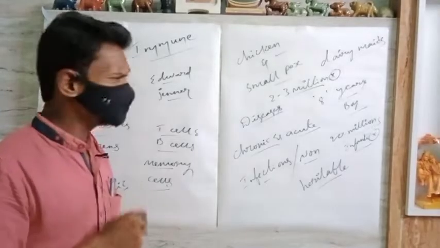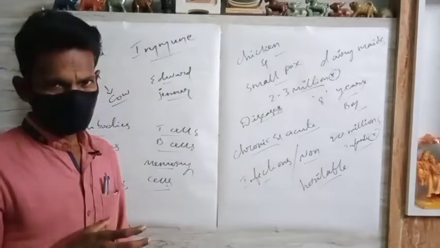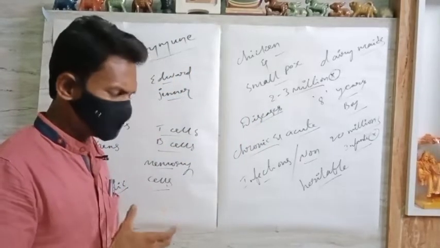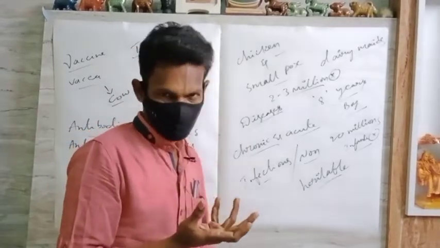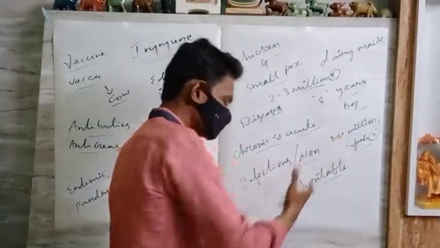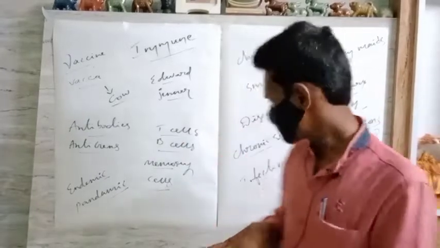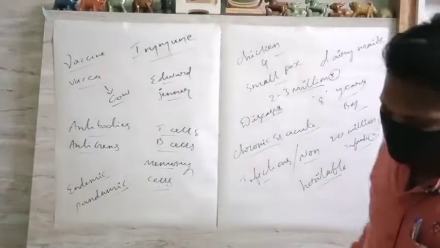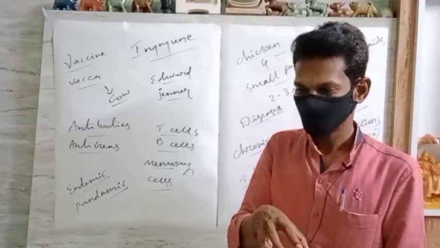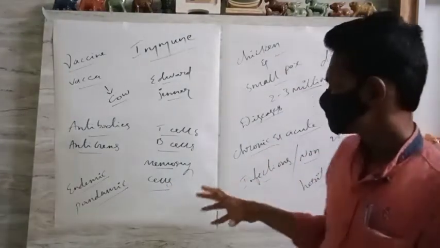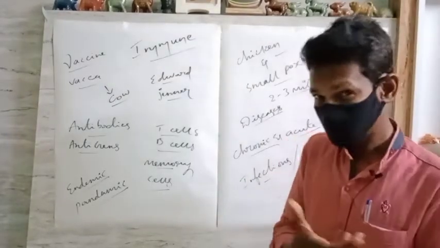Worldwide, every year around 2 to 3 million people are dying due to lack of vaccination. They are not getting vaccines in time. And around 20 million infants, children below 3, 4, 5 years, are also not getting vaccines sufficiently and in time worldwide. Due to these types of diseases, they are dying every year according to the WHO report.